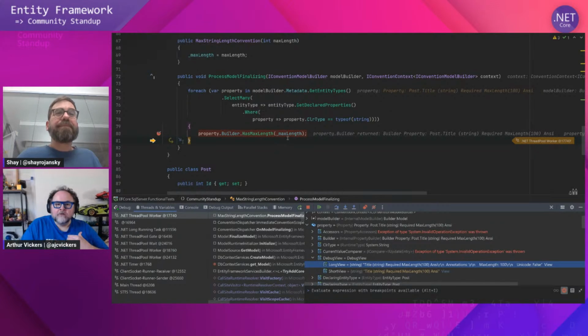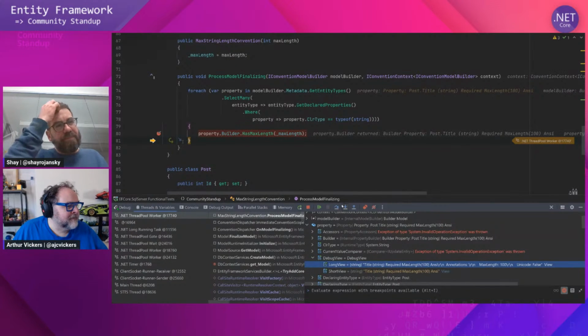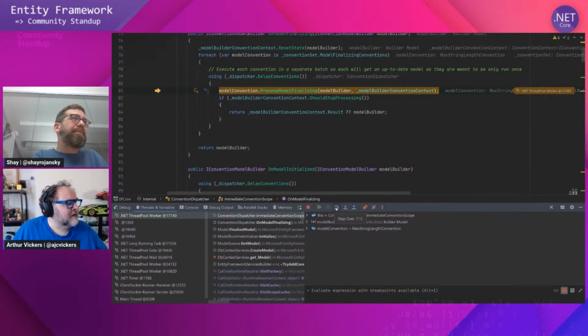And so when you write your custom conventions, you can do something like has max length, where it will set a max length for everything unless you explicitly configure it either by Fluent API or by a data annotation, and then it'll leave it alone, which is a really great way of hooking into the way EF model building works, so that you can have conventions to do what you normally do everywhere, but still override them where you need to explicitly change that. So that's pretty cool. Okay, let's step out of that.